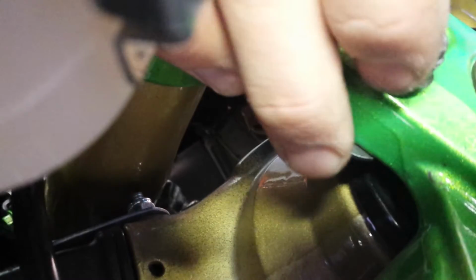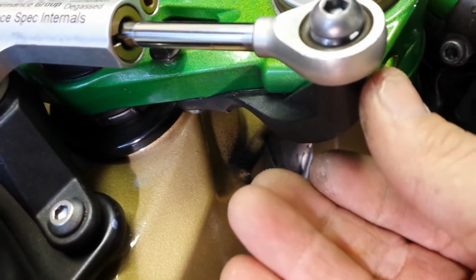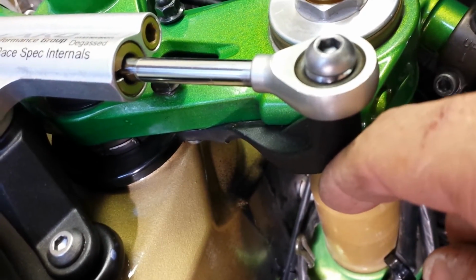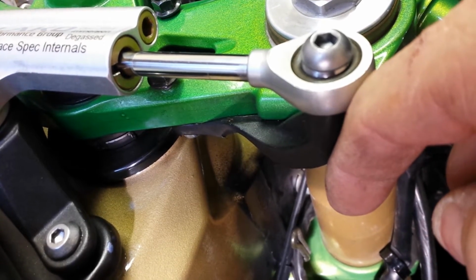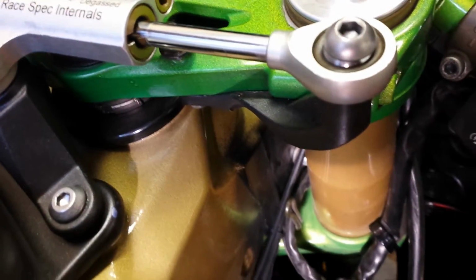Over here, let's see if I can get that. You'll notice a washer right here. I had to use that as a sort of a spacer to get it to lay flat. For some reason the casting just didn't allow it to lay as flat as I wanted to, or it was throwing this part off at a slight angle. So I think it was kind of turned out a little bit like that, and as I put the washer in, it walked it back up straight. So you may have a better time with that than I did, but that's how it came out.